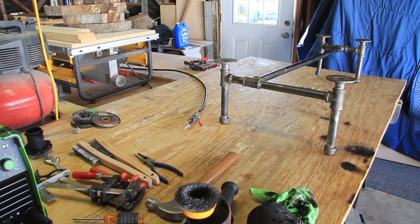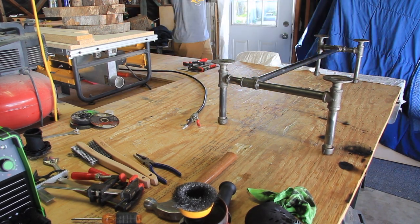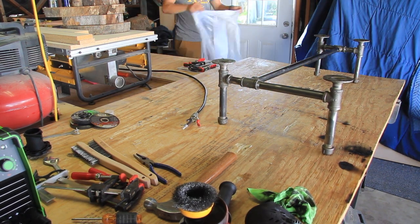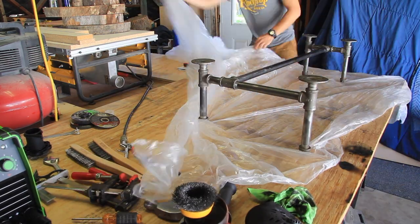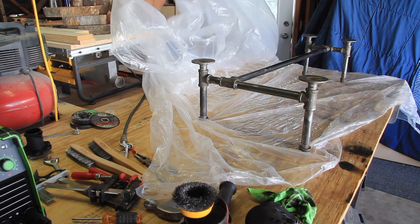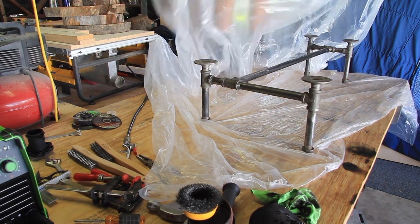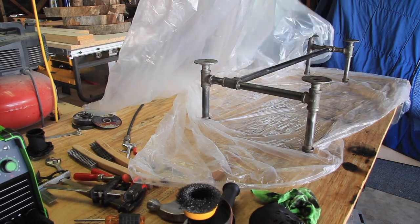And a secret bonus tip for all of you folks who might get to the shop and build a base like this with this black plumber's pipe: use the 3/4 inch as opposed to the 1 inch, the 2 inch, or even the 1/2 inch. The 3/4 inch just looks far better in proportion to a tabletop. So you can thank me later for that.